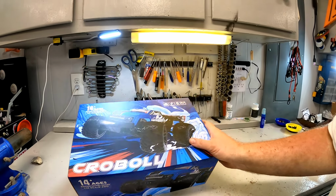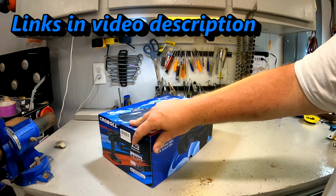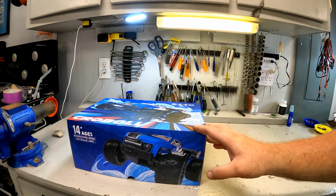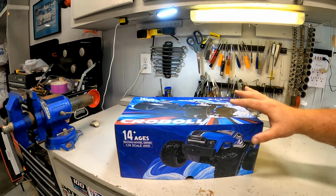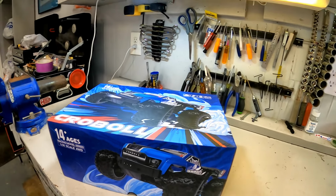It's a 1/14th scale RC monster truck, priced a little bit over $120, entry level, all included, everything you need all in one box. Let's get this thing out of the box and see what's in here.